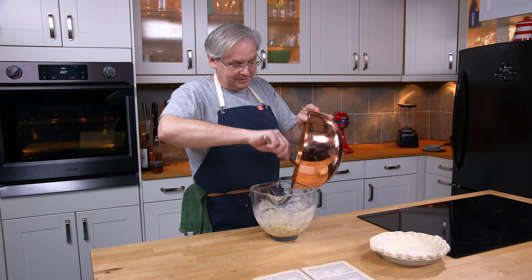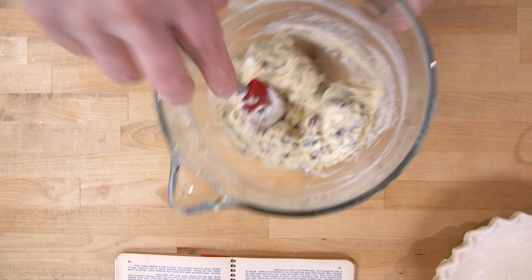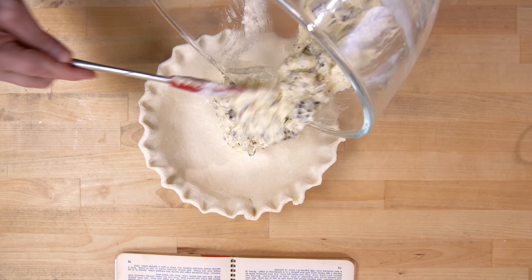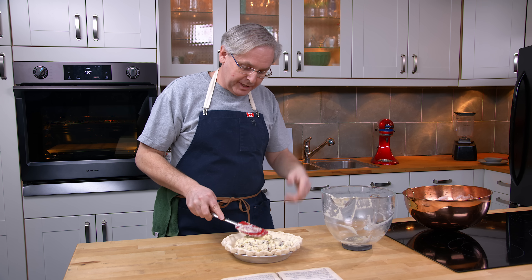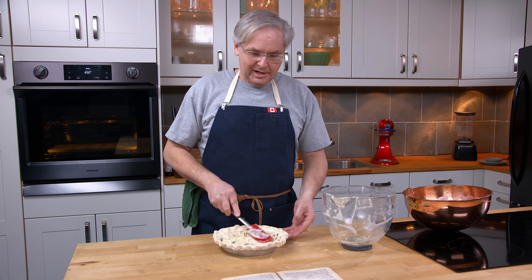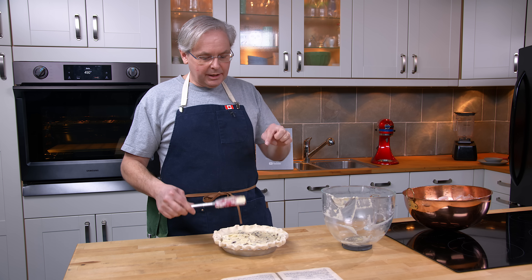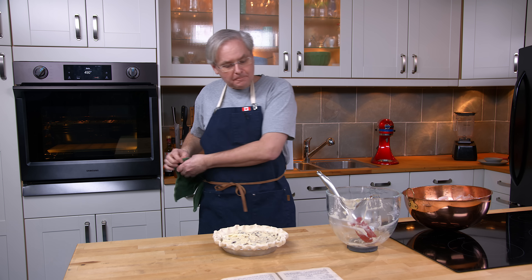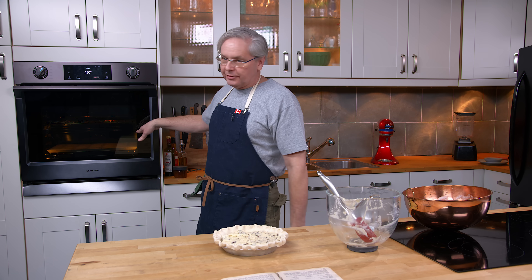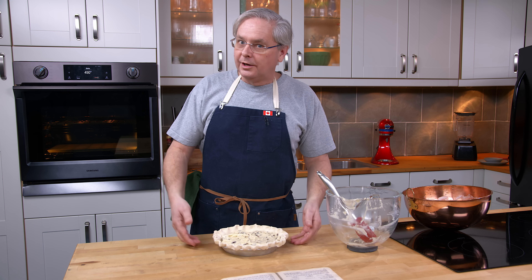Some of those deep dish pie pans from today, 9 inch — the pie filling gets lost in the bottom because there's just not enough. People were making smaller pies back in the day. So fold in the last of those egg whites and fill the pie shell. The oven is preheated to 450 degrees Fahrenheit. This is one of those pies you start at a really high temperature and then turn it down after about 10 minutes to around 325 to 350 degrees and go for about a half hour. This is in a pie tin, and I have a pizza stone in the oven. I've been playing with the idea of going back to a tin rather than glass or ceramic plates, and I'm getting much better bottom crusts.